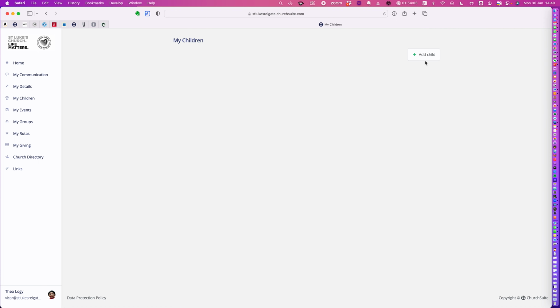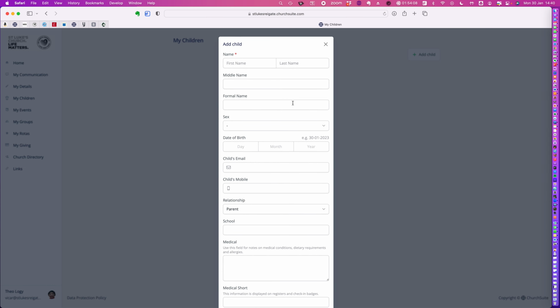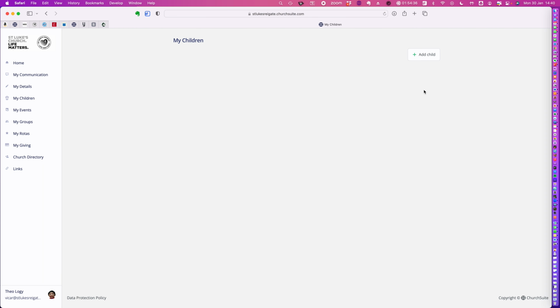Should you have children, you can go ahead and add them into My ChurchSuite as well. And this filters into a whole new module called the Children section of ChurchSuite. This allows us to effectively do registration, to keep a record of allergy information and doctor's information, all that sort of stuff, so that in a quick glance our leaders on Sundays are able to see information about our children. It also helps us to invite children to events and to manage better how we look after and mature and steward our children here at St. Luke's Church. So if you have children here, do complete that and you'll get further emails in the future about how that works and what we'd like you to do in that case.